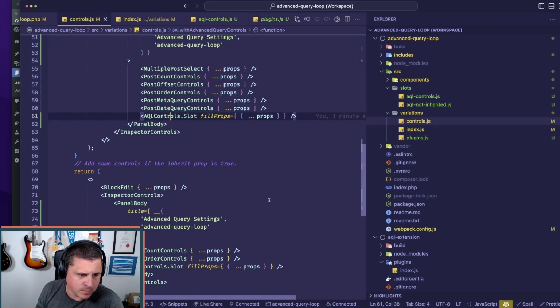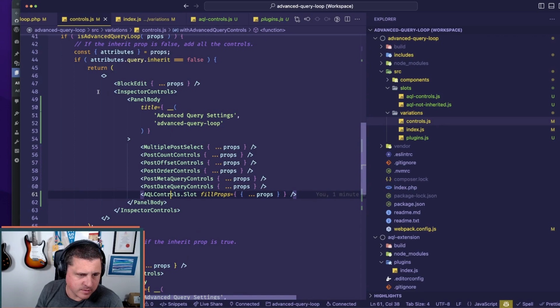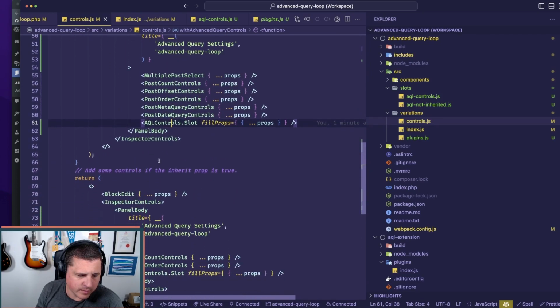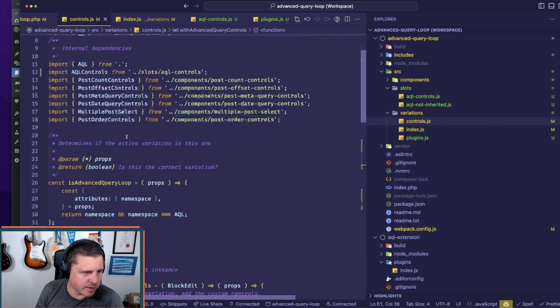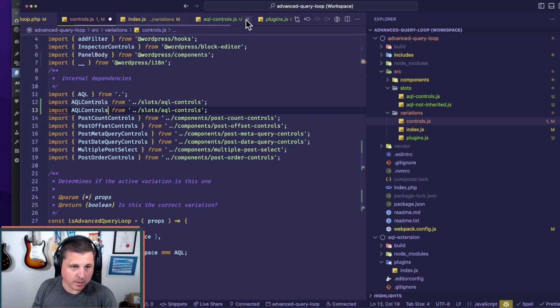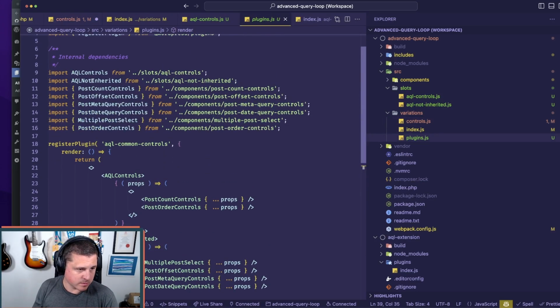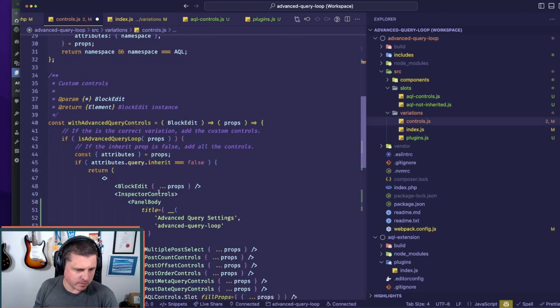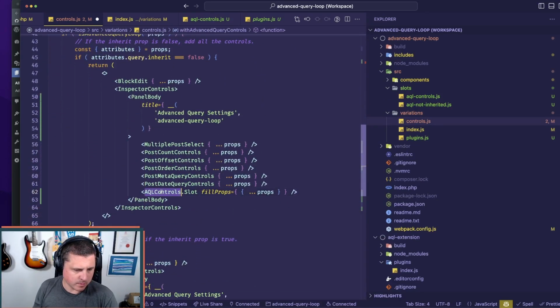Okay. So this is stuff that is not inherited. Right, so I can add all this, and this is when it is inherited. So this should be this one that should go in here, and this is the one that needs to go in here, right?